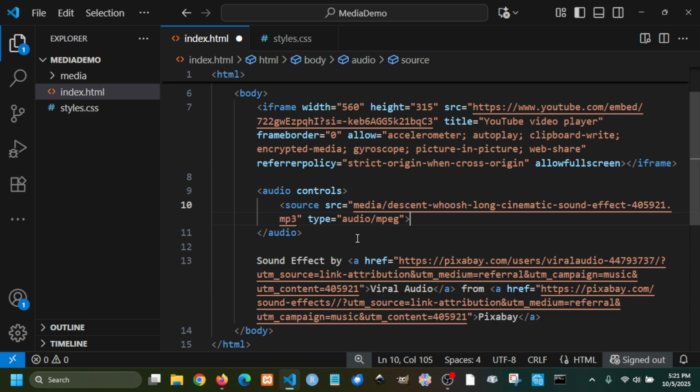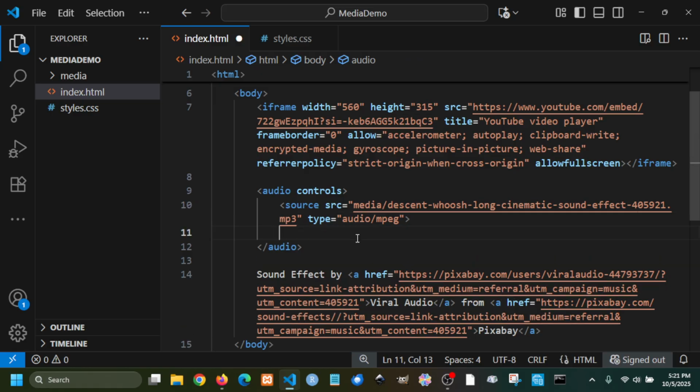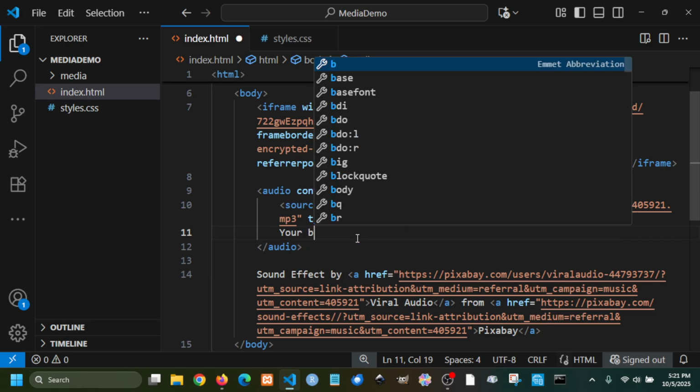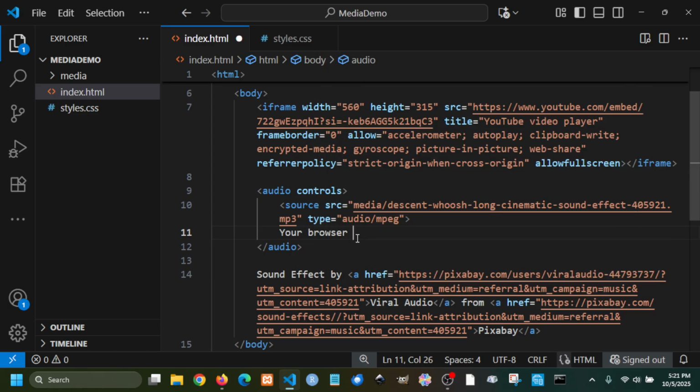And then after that source information, we also want to insert some text. Again, this goes to accessibility of your web page, but we want to insert some text so that in the event that this audio file doesn't play, the user knows why it might not be playing. So we're just going to insert a short message here that says something like this: your browser doesn't support the audio elements. Okay, and we have the closing audio tag here, and so we should be good to go for that.